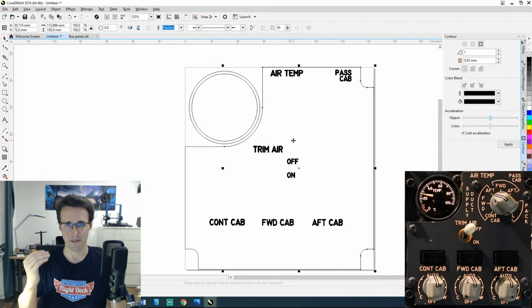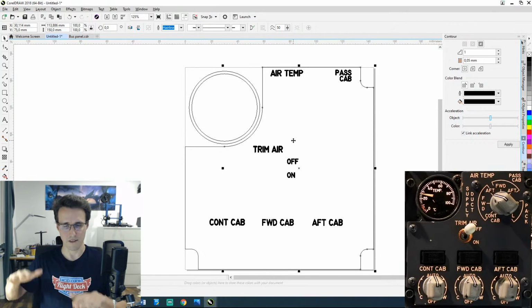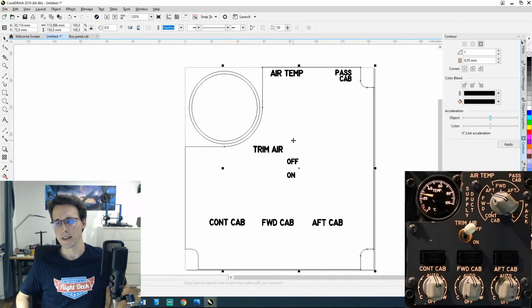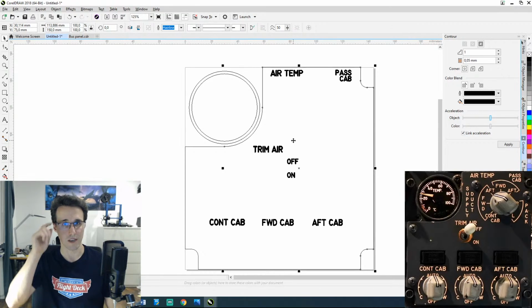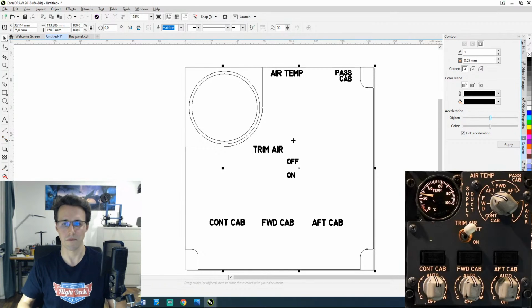A laser doesn't have a z-axis of the tool. It has a z-axis from the bed, but not for the tool. And the only thing you can do is give more or less power, or more or less speed to the engraving. And this is what results in the depth of the engraving. On a CNC, you can say just engrave this with a 0.5 millimeter depth. This is something you should be aware of when you want to make a decision if you want to use laser or CNC.